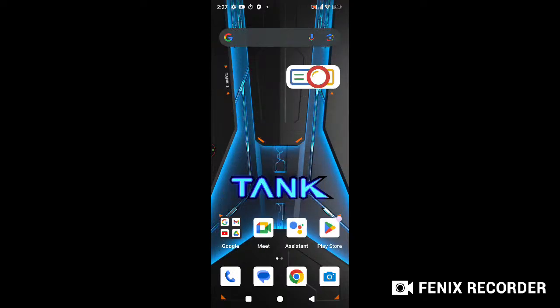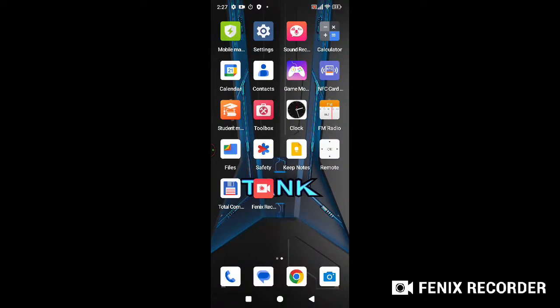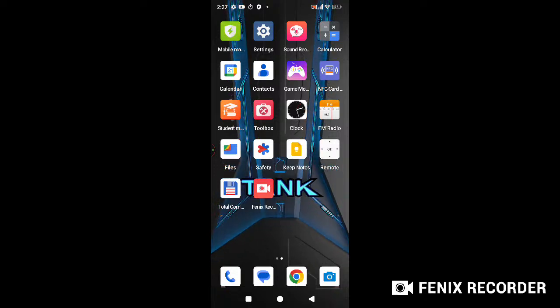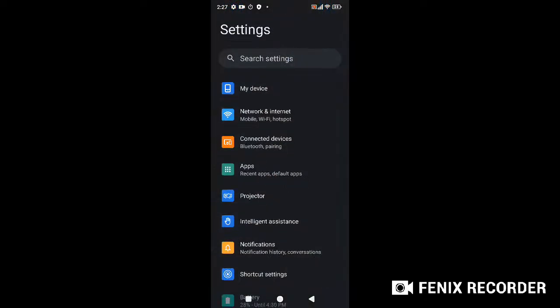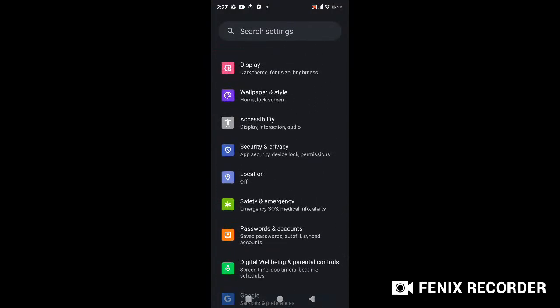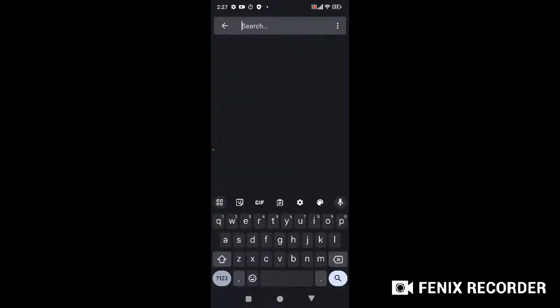While we find the... where's the settings? There we go. Okay, let's see here. Data storage.